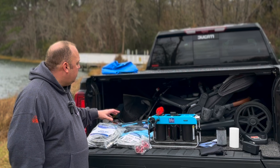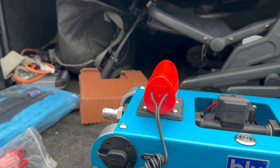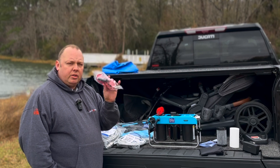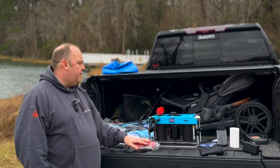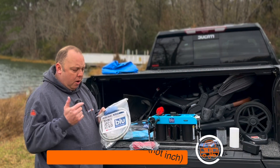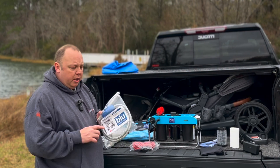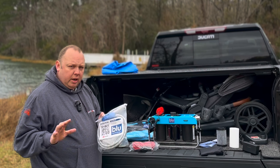Moving on to what's in the box: you get the ARX filter system, a small battery charger, a battery housing and battery that connects to the system to allow it to run portably. If you want to connect directly to your vehicle, you get a long extension cord that goes right into your accessory cigarette lighter. You get your two filters pre-installed in the system, and you get the five-inch inlet hose designed to go into open water. This inlet filter comes with stainless steel screens — both a fine screen and a more open screen — plus a float ball to make sure the inlet hose doesn't go to the bottom and suck in a lot of dirt. It's all integrated into the inlet hose.